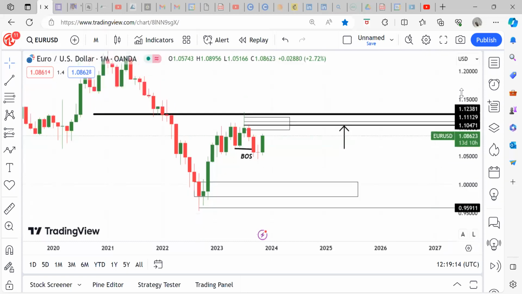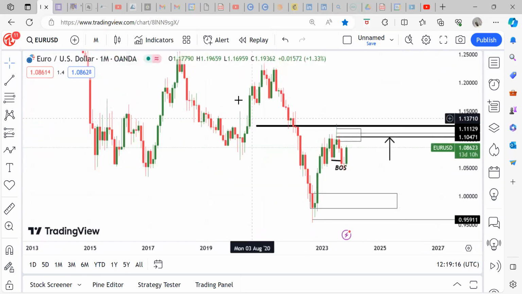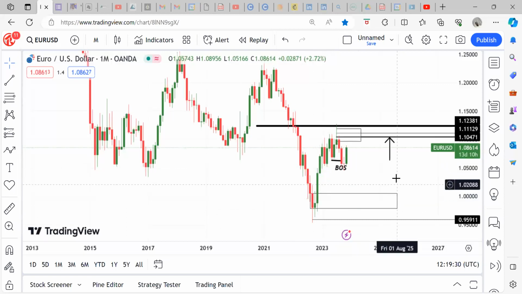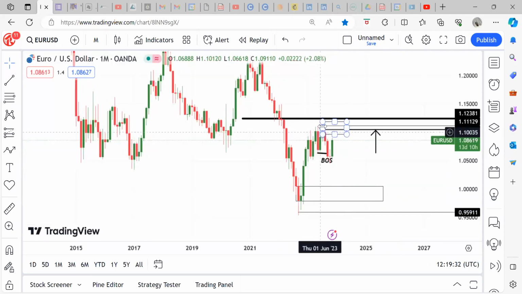Remember that we talked about, we saw that euro had fallen from the mid of 2021 throughout 2022. And towards the fourth quarter of 2022, we started seeing some reversal. Initially, I thought this was a reversal, but now I see that it wasn't. Why? Because the market cannot just start reversing like this. Before the market reverses, it has to give significant structure: head and shoulders, inverse head and shoulders, double top, double bottom. Those are reversal patterns.